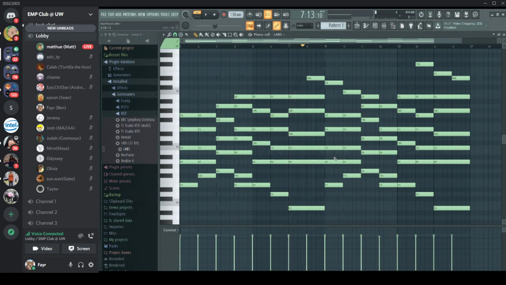So those shifts in key center are what make this sound really cool, in my opinion. And the reason that it's so effective, in spite of all of those shifts in key center, is because of the smooth voice leading. So very nice job on that, Jeremy. And I'm sure you did not submit this for critiquing, so I'm not going to tell you to change anything, but this is a very, very nice chord progression.